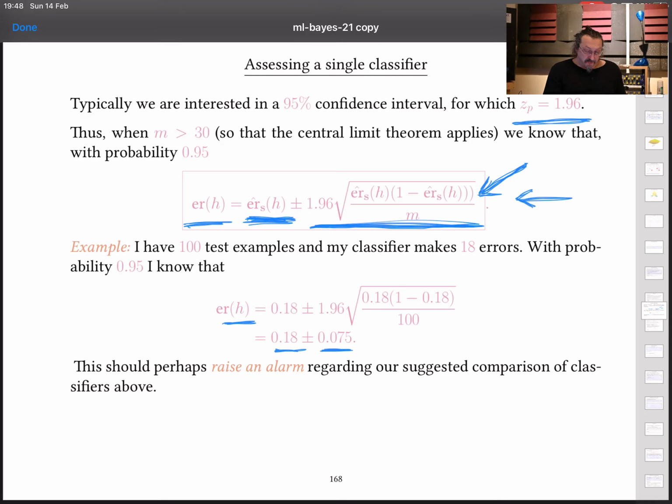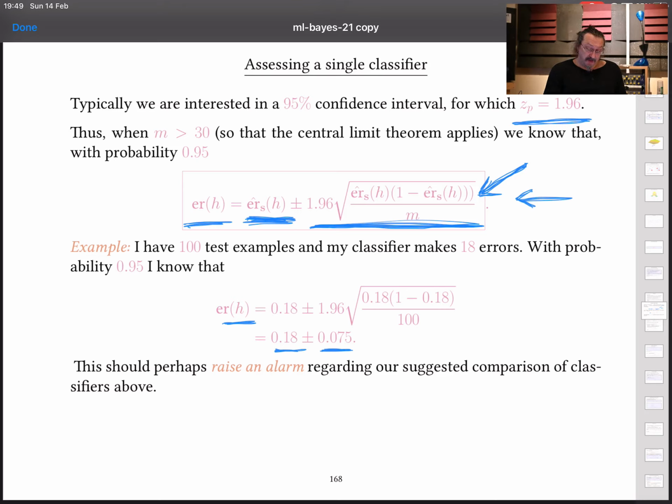Now, hopefully that raises alarm bells when you consider the scenario that I started out with. I have one classifier with a performance of 0.981 and another classifier with a performance of 0.982. Should I regard one as better than the other?